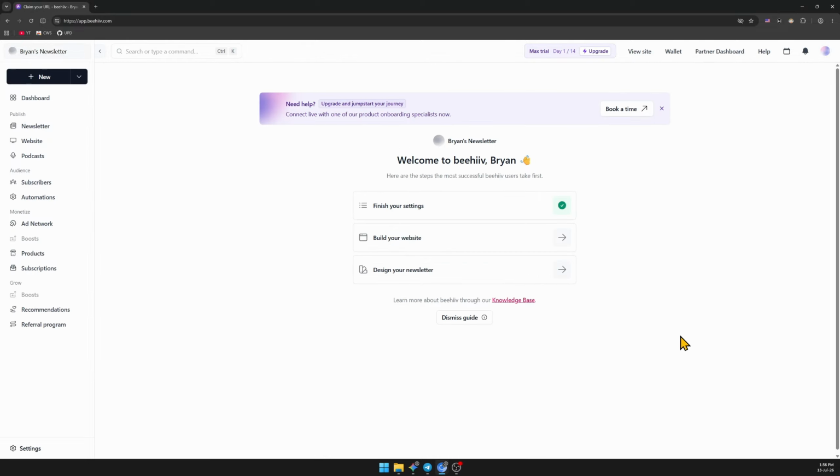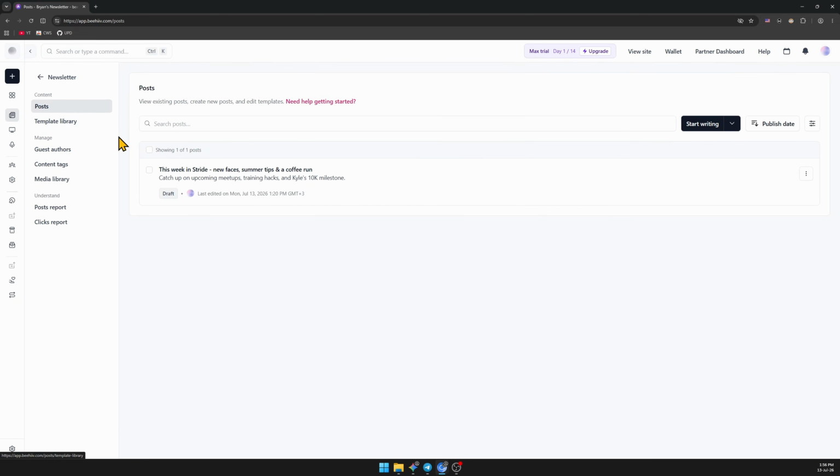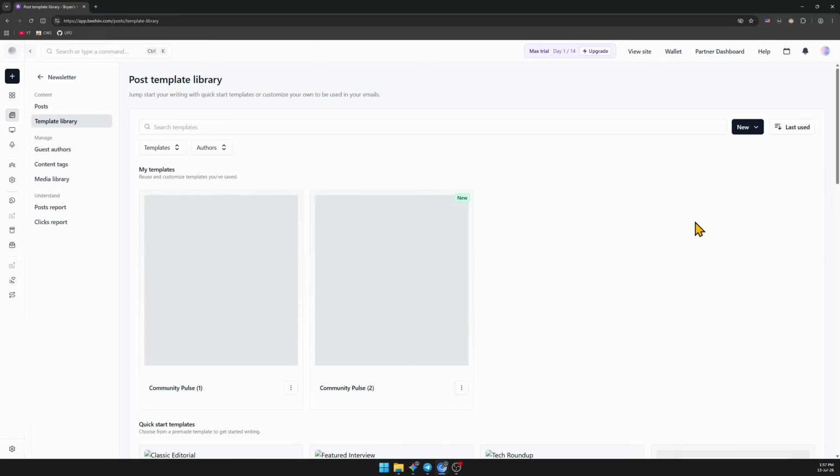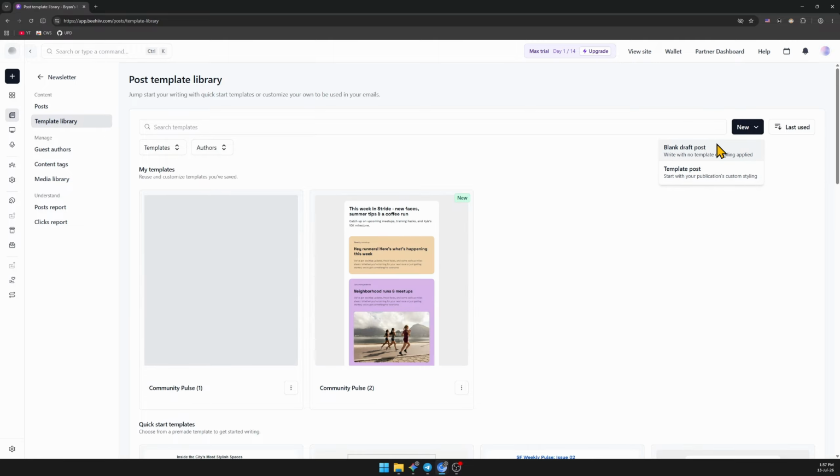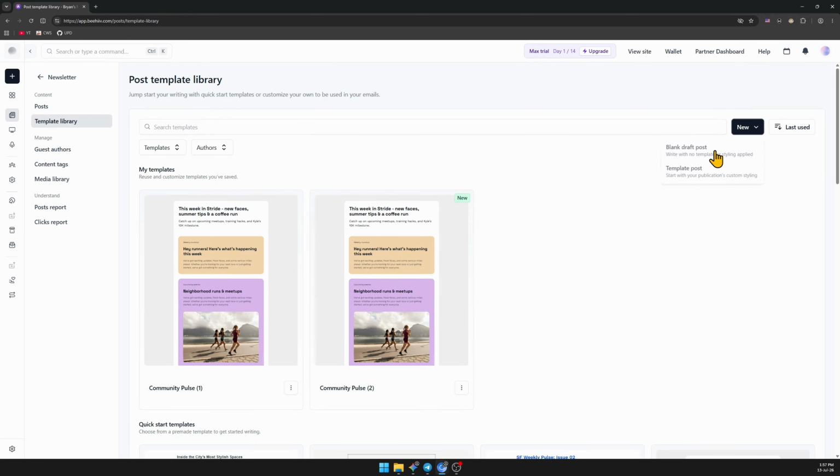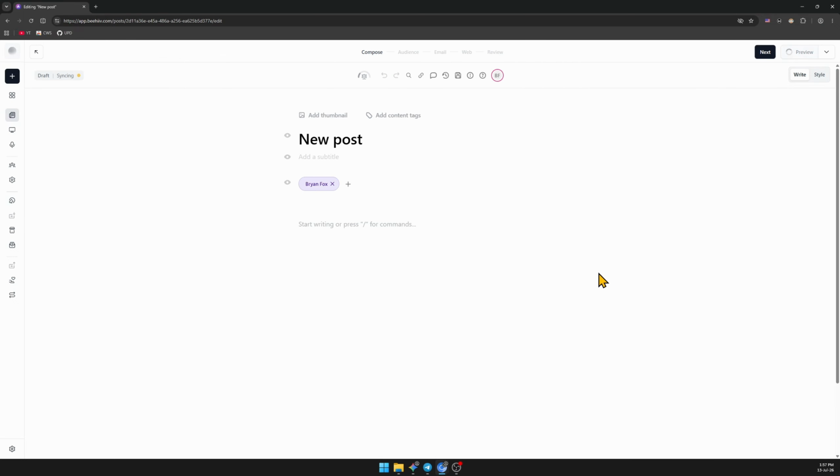Okay, and now that your foundations are locked down, let's look at how you actually create content. So go back into the main dashboard, look under the Publish category, and select the Newsletter section. This is your primary command center for your posts library, drafts, scheduled campaigns, and historic tracking data. Whenever you are ready to write an update, you can just click on the New button, or just start writing right over here. Choose New, and for example, choose what you want to create. For example, draft post that we can just publish later. And this will open up the Visual Post Builder interface.